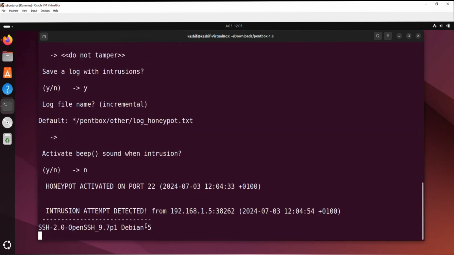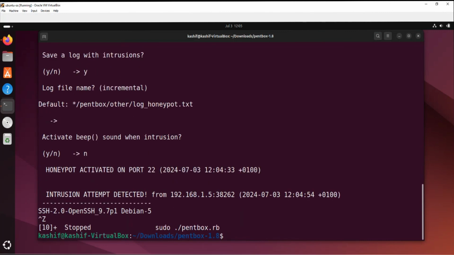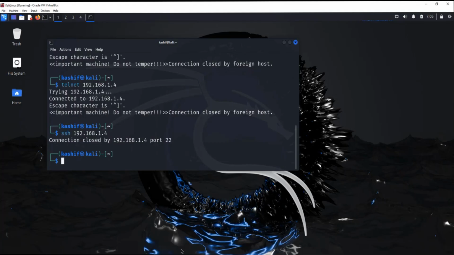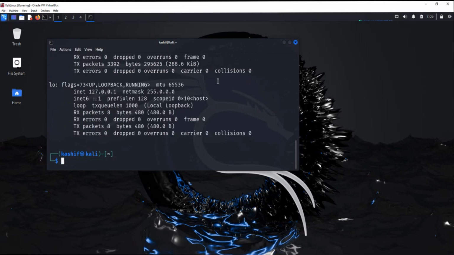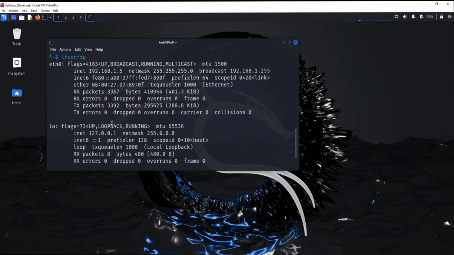Yeah, so you can also close this, and you can also stop the pinging there. Yeah, that is automatically stopped. Another thing, you can easily check the IP addresses by using this command, and then your IP address will be visible here.